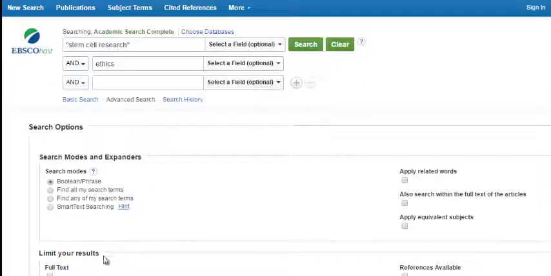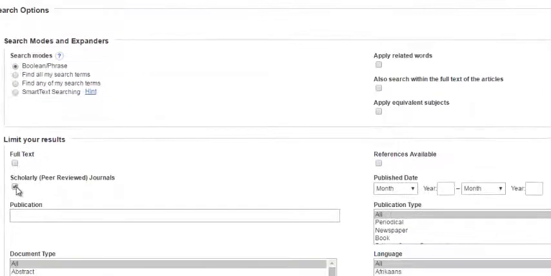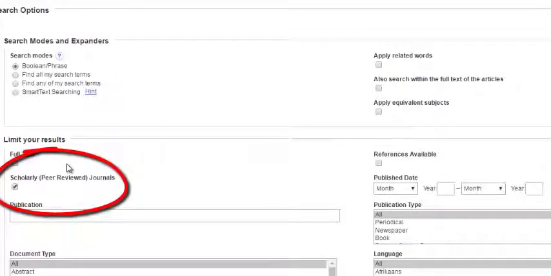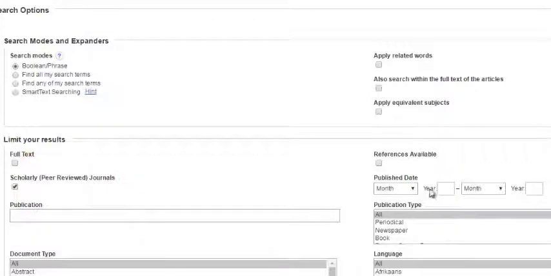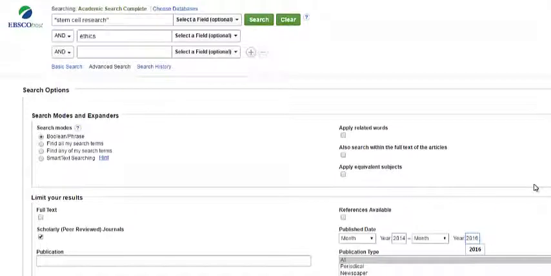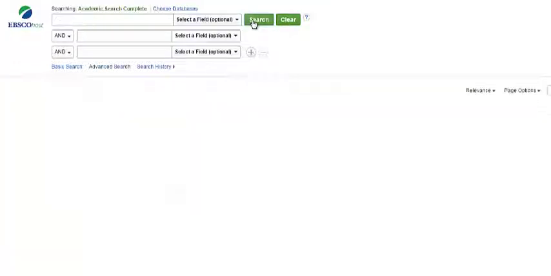There are many more options and filters that can help you focus your search. If you're only searching for peer-reviewed articles, you can select the following option. Publication date range can be used to search for recent research. Because my topic is focused on recent research, I am going to ask that the database only pull up research done within the last 4 years.